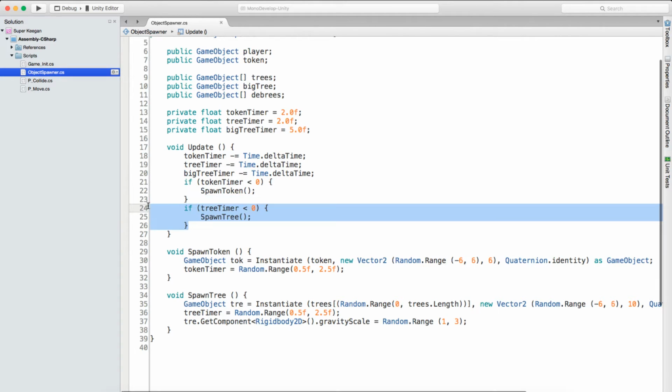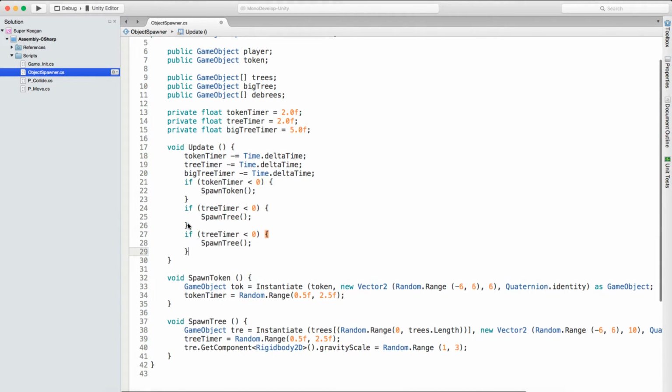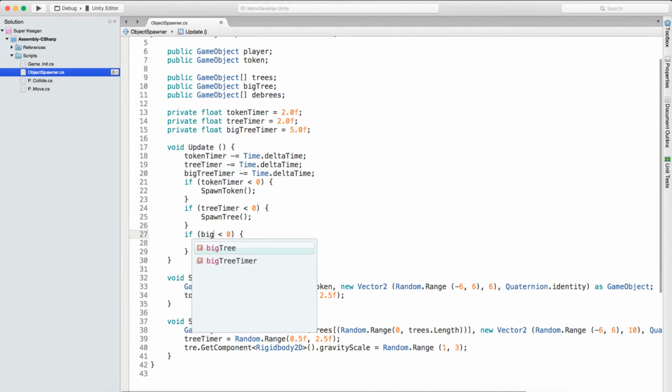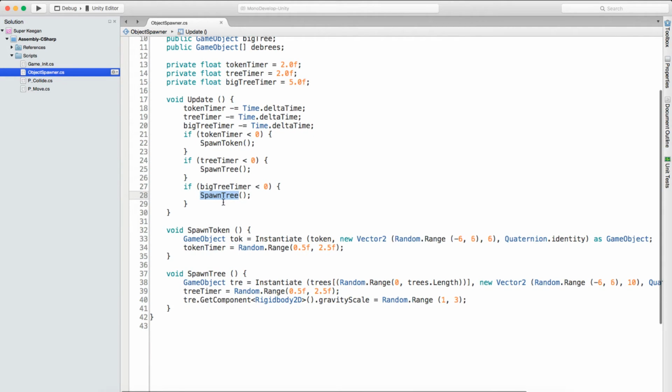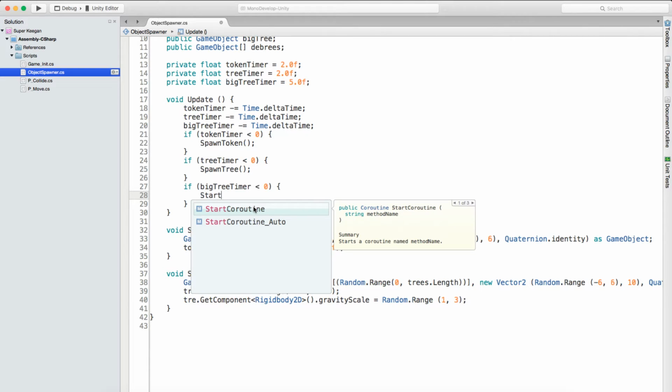And another one of these timers, but it's going to be if bigTreeTimer is less than 0, we want to start the IEnumerator. So we need to start a coroutine here. We've done that in the previous video, in which I get thoroughly confused in the syntax, but we'll give it a go.